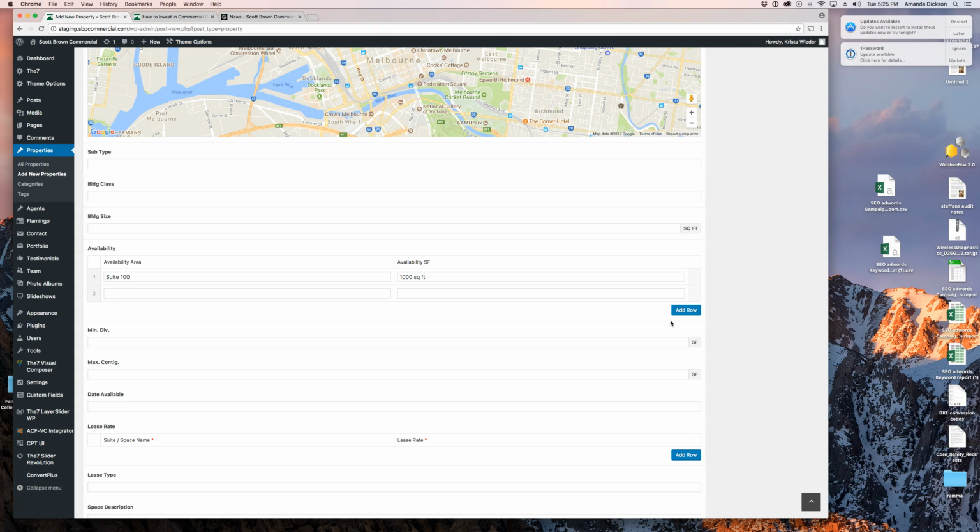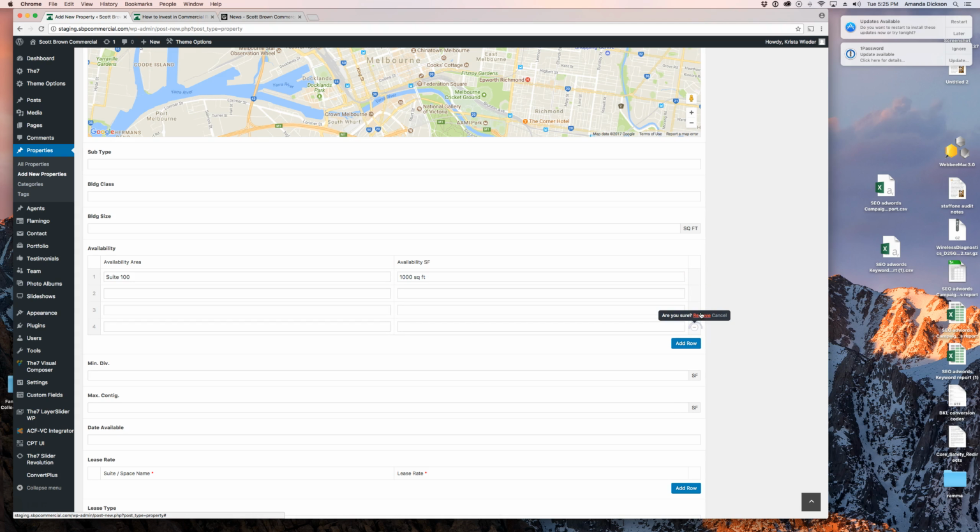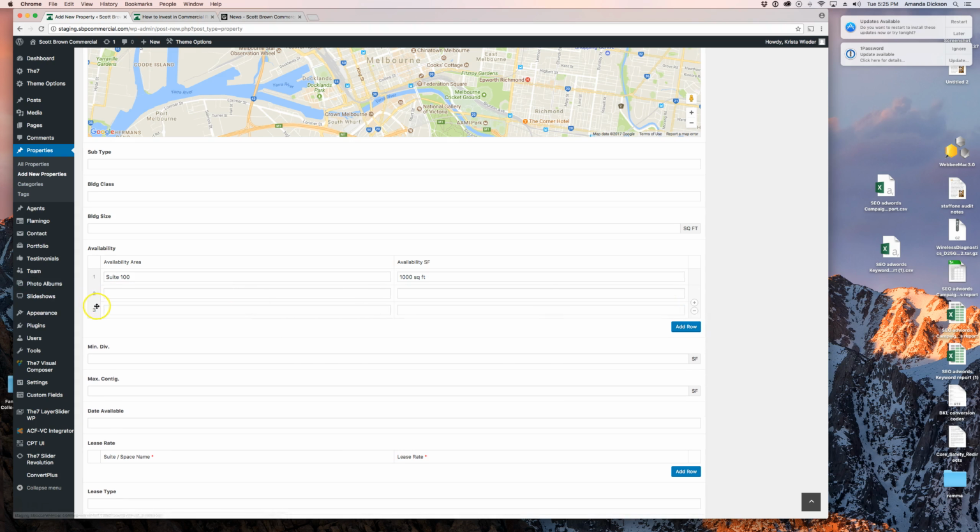Yeah, you want to see what's available at the top. You can order it numerically or alphabetically, however you want to order it. That's perfect. Drag and drop. And the same thing applies with any of these. Anywhere you see add a row, you're going to add rows. You can take rows away, and you can reorder the rows. On the left is the label, and on the right is the data.